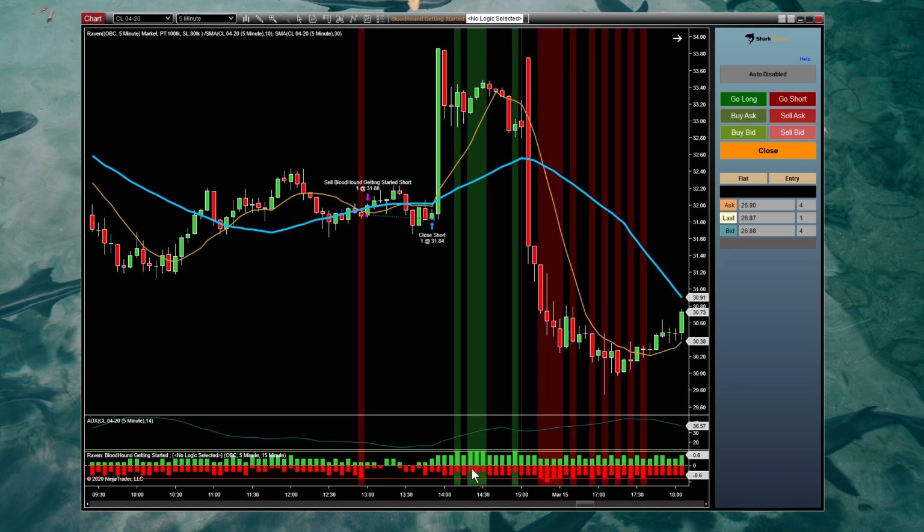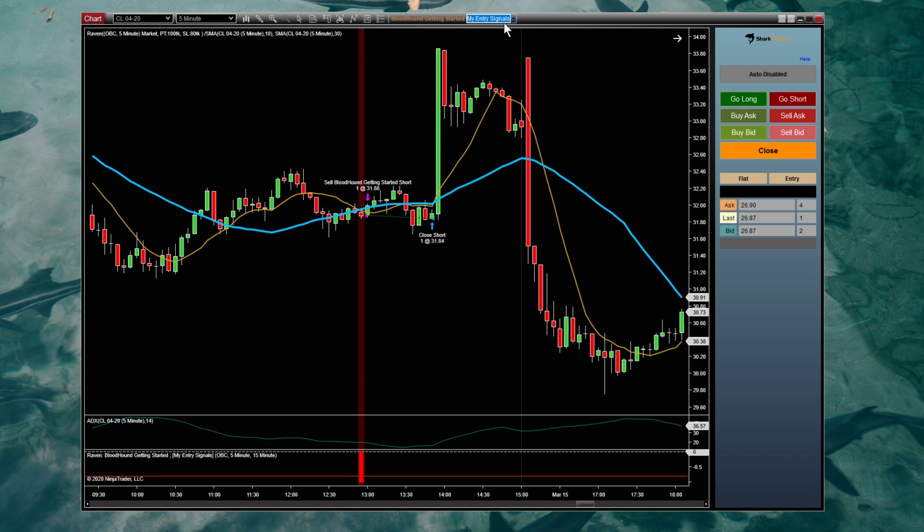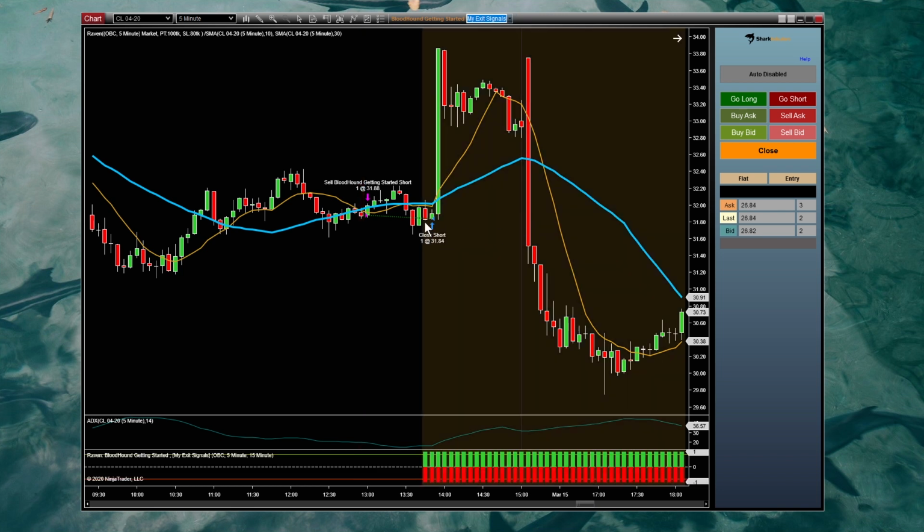Remember, we're getting weird output from BloodHound, so we're going to select the logic template. And yeah, it looks like the change we made worked. Okay, so we still got a short signal on Friday afternoon, but as soon as 3:45 rolled around Eastern time, it closed the short trade, not because it hit the profit target, but because it hit our exit signal.